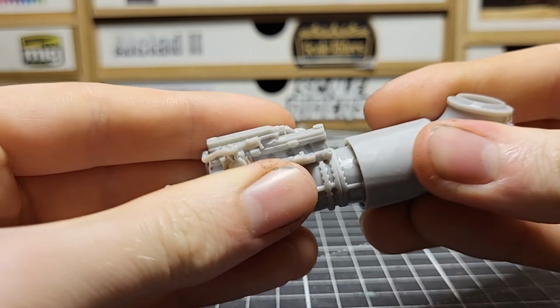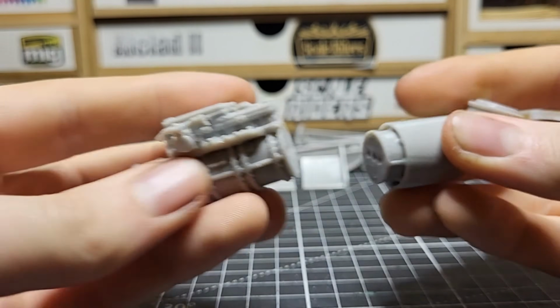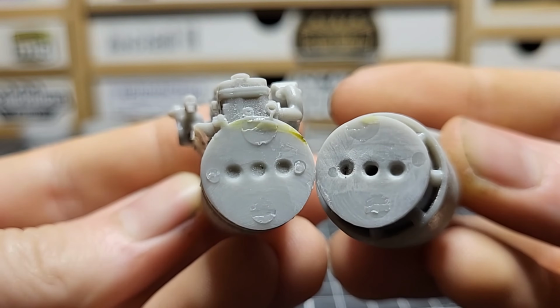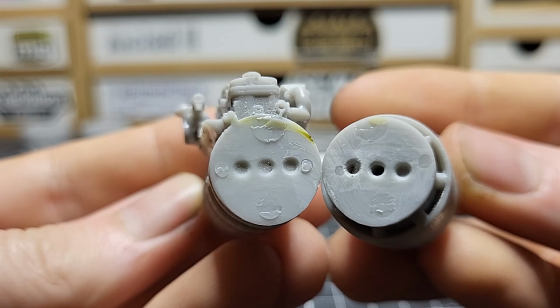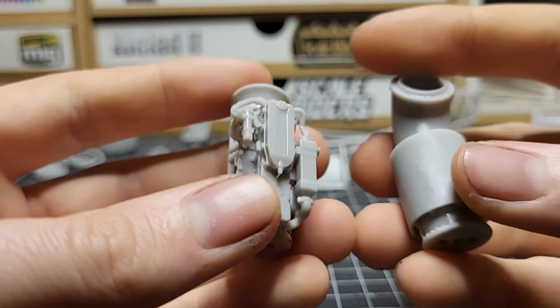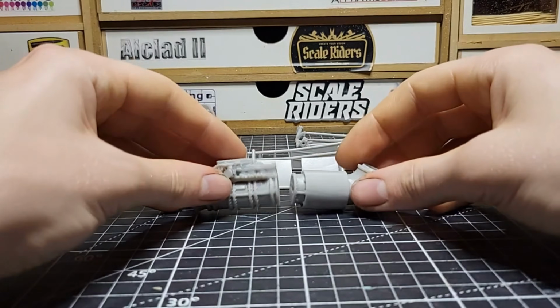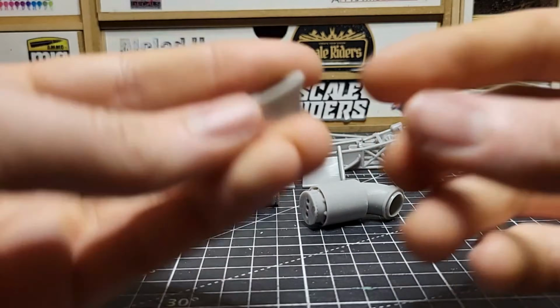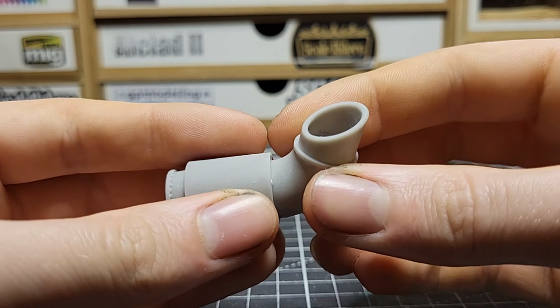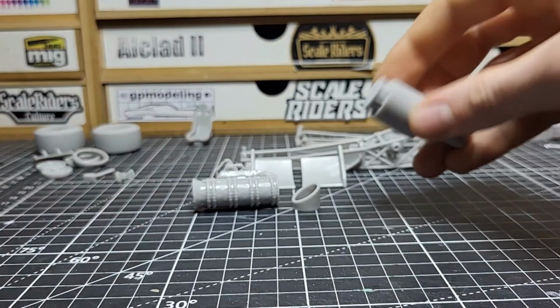And then we're going to go ahead and take this apart too. So same deal with your engine halves. You have those holes you can drill out and put a toothpick in there or something, just to support it. But there's your engine. Your engine is in three pieces. There's your two halves, and then you have your top part right here, which just sits on there. So really cool.